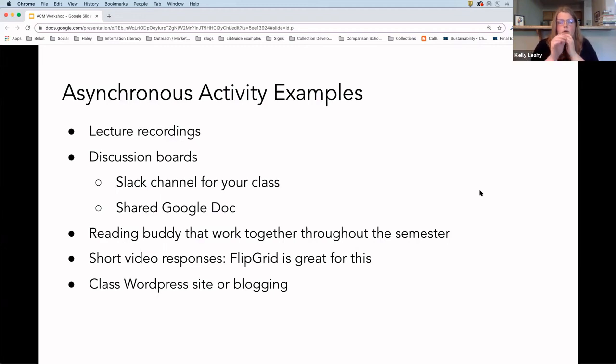I wanted to mention a couple of alternatives to the traditional learning management system discussion boards. One thing that I did as a way to prompt students into thinking more deeply about a topic was this idea of a memo to myself, which comes from a thing that I've always done, which I call Kelly's thoughts on things. If something is happening in the world, or if I've read something that I want to spend a little bit more time engaging with, I will write a short essay about it. What did I think about this before, and how has my opinion changed? Or what questions do I now have? What else do I want to learn? Those are the prompting questions that I would give my students.